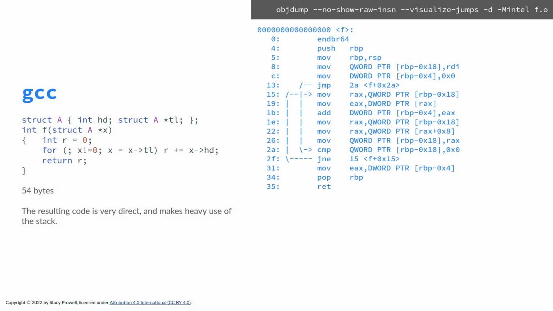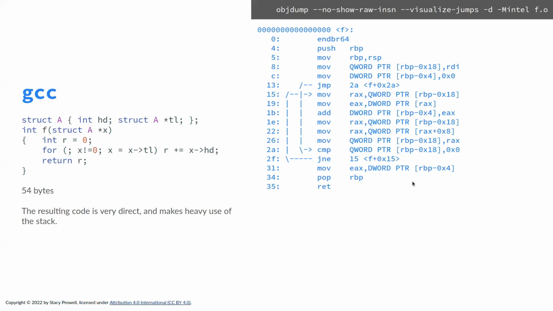Since we don't call anything here, the only thing that might interfere with the stack is an interrupt handler. But the red zone has a guarantee that interrupt handlers won't modify the red zone of the stack. So we're fine. So that's why this is all being written onto RBP minus something. Remember how the stack works, right? It grows downwards. So we're writing into the unallocated stack. And as long as we don't call anything, then we should be fine.